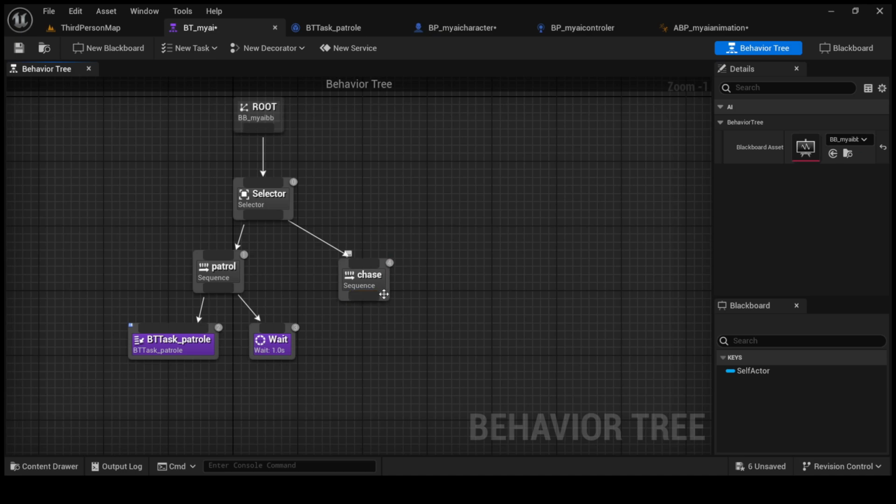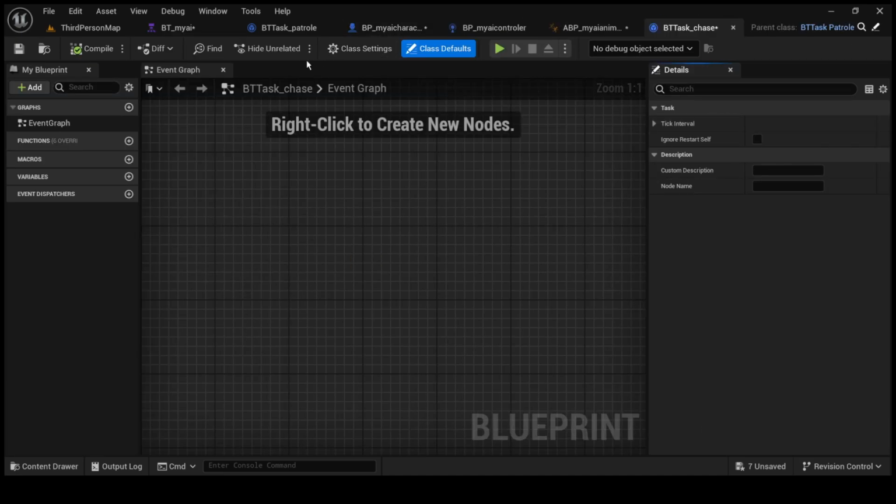Okay, let's set this task, so we need to create a new task. Let's choose this and let's rename it to chase. Okay, so we move this task to patrol.